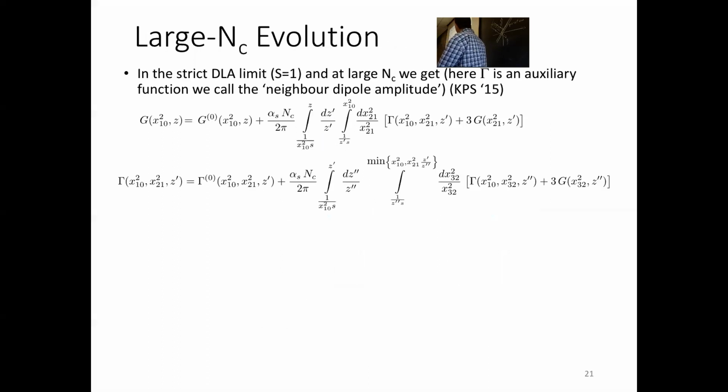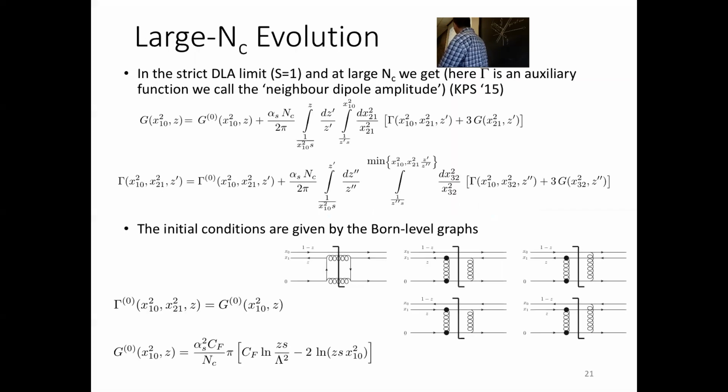All right, so when the dust settles, you get an evolution equation for this G. This G is related to the one we had before by just integration over all impact parameters. So we have an equation for G, and there's some auxiliary function gamma. Again, I don't have the time to talk about where it comes from, but you have these coupled equations. Once you solve it, you find G. Once you have G, that's all you need to find your Quark Helicity TMD. Initial conditions can be given by just lowest order interactions with the target, 2 gluon exchange or 2 quark exchanges. And those can be easily calculated.